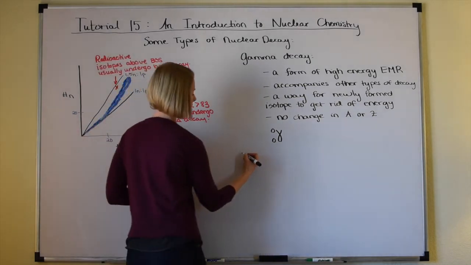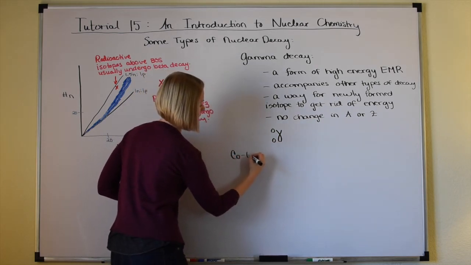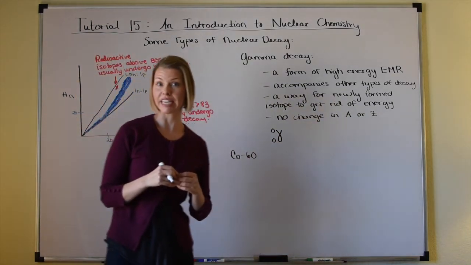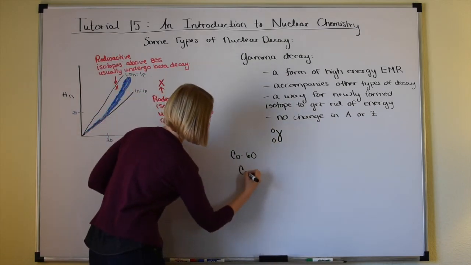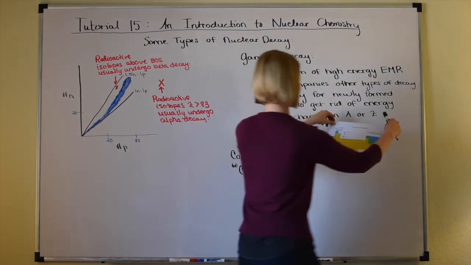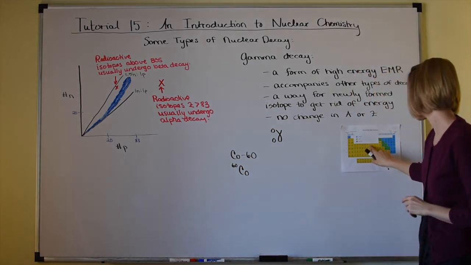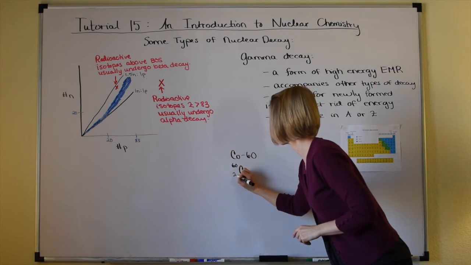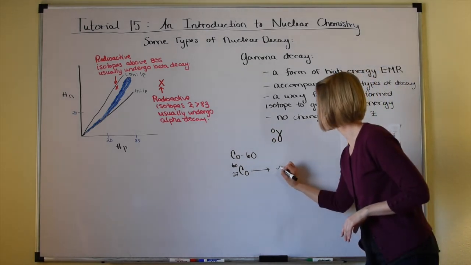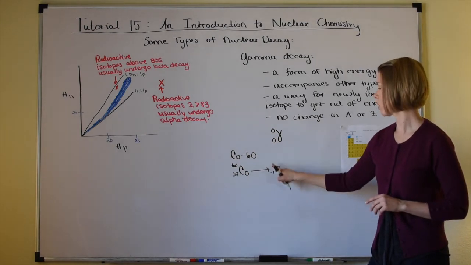So let's go ahead and write the nuclear decay, beta decay, of cobalt-60, which also is accompanied by the emission of gamma radiation. So we would write this as cobalt-60. We've got to look up the atomic number. Grab your periodic table for that. Okay, cobalt, see right here. So 27 is the atomic number. And we just said that it is beta decay, so a beta particle. Make sure you know how to write the beta particle, the e, -1 and the 0.